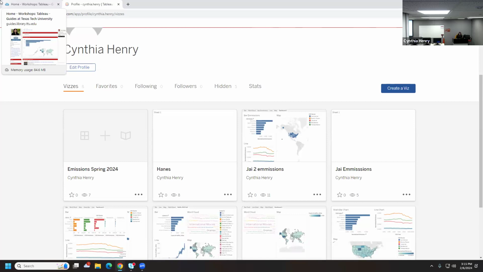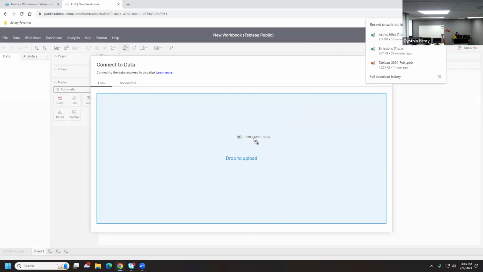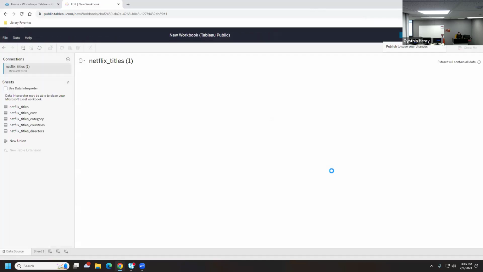Okay, so let's go ahead and look at maybe the Netflix data if we want to do that. It's kind of fun. I'm just going to grab the Netflix data that I had already downloaded and drop it in here. I'm just going to start with a new viz. Sometimes to me, if I learn something, then I do it again pretty soon, it helps me reinforce it.